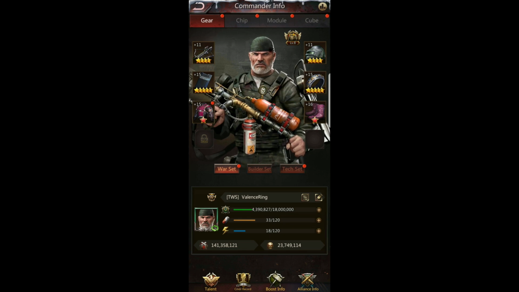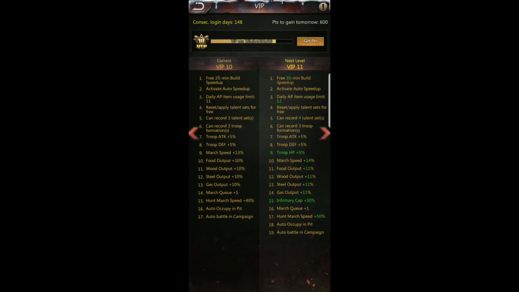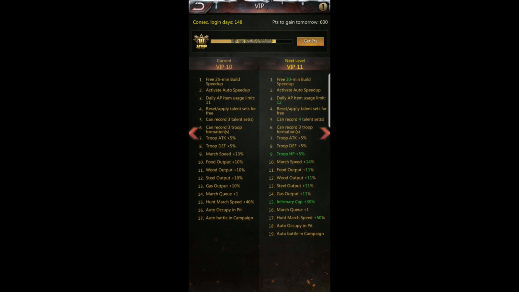Alright, so the first thing I want to mention is if you are VIP level 10, and I will mention this almost every video probably, VIP level 10 is one of the most important things you can do in game, especially as early as possible. It requires 100,000 points, but you get this beautiful perk: you can record 3 talent sets and 3 troop formations. You can also reset and apply talent sets for free.